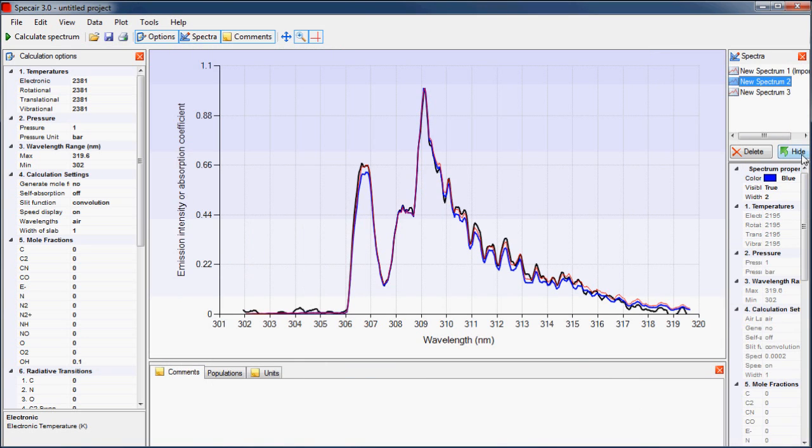If we hide the old spectrum in blue and increase the width of the new spectrum in red, we see that the new fit agrees even better with the experiment. To conclude, we have fit a basic spectrum from an air plasma using the transition finder and fitting functionality in Specair. In this example, OHAX was the relevant transition and the species was OH, which was generated from the water vapor in air. The temperature of the plasma in local thermal equilibrium was about 2,400 Kelvin.